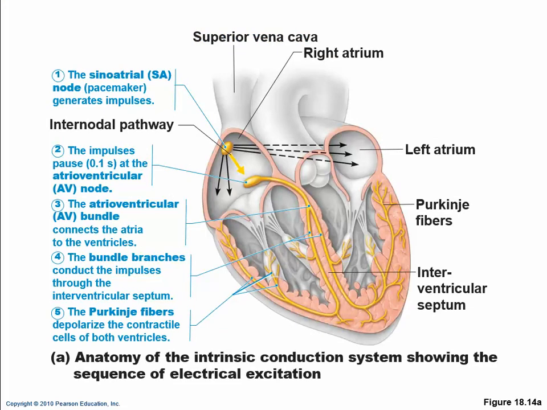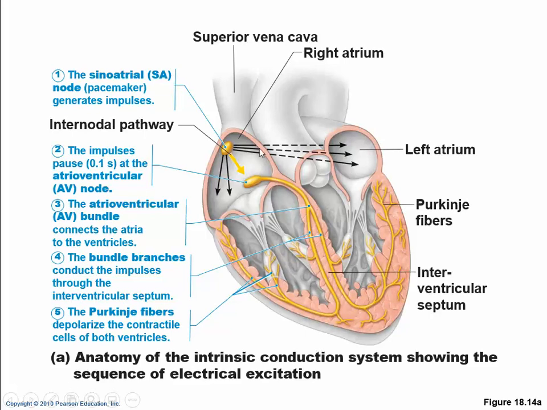So it looks like this. We have the SA node spontaneously depolarizing. It spreads through the gap junctions through all the atrium, causing the atrium to contract. The impulse is delayed here at the AV node for about 0.1 seconds, and then starts to transmit down the bundle of His and through the bundle branches. You'll notice that things go up here into the papillary muscles. They go to the apex and then along the myocardium this way as Purkinje fibers.